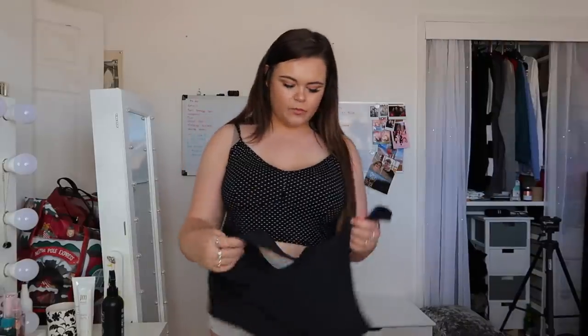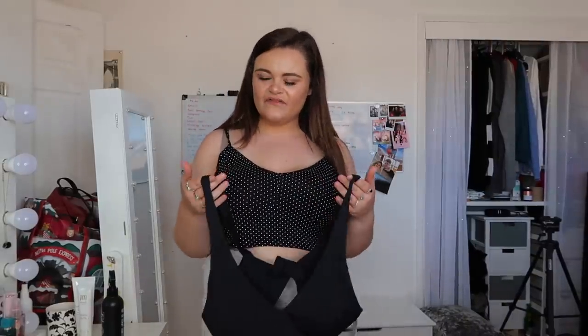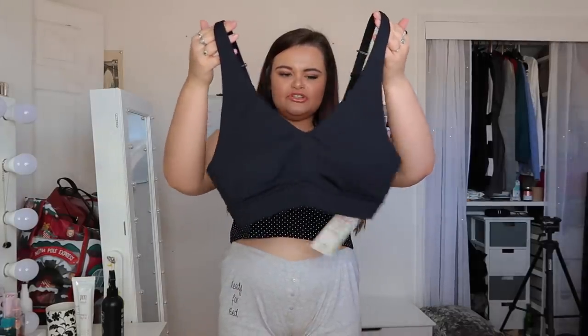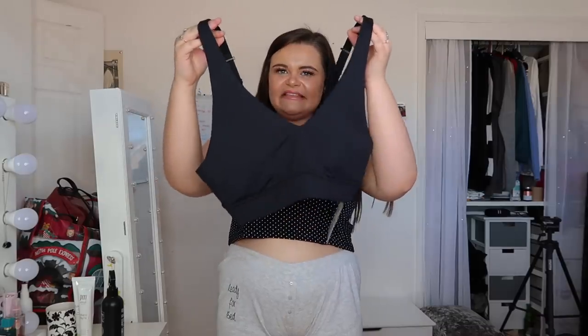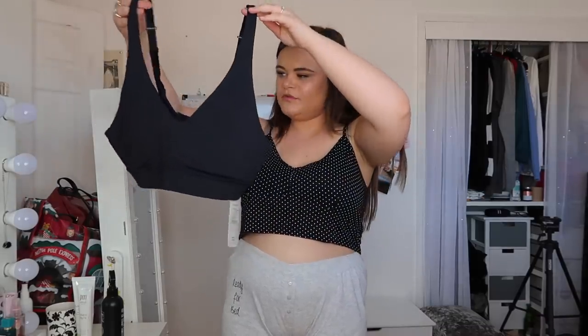Is this black bra. Now I really like the look of this one, and what I like about it is it has adjustable clasps so that you're able to adjust it to your fit, and then it does also have a clasp at the back like a bra. It's kind of like a really cute cami style bra. I'm just not sure if it's going to have enough support around the front for the boobs. So yeah, we will have to test this, but I really like the style of the bra and I hope it does have the support that I want.